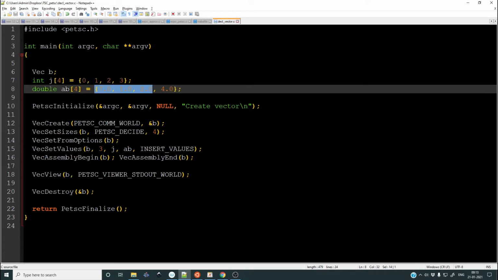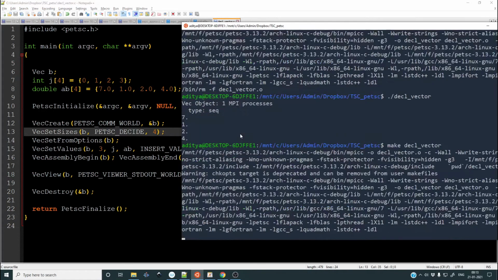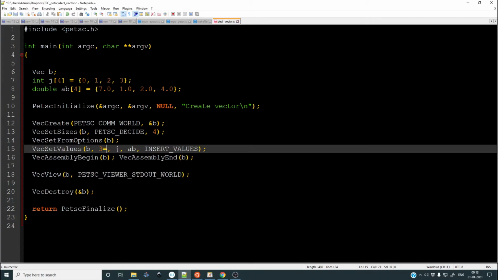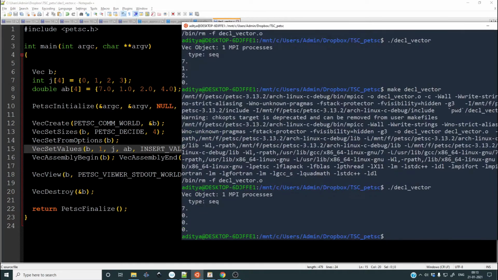Let's see what happens. So look, it's initialized it to 0 instead of getting a 4 because we've not told it to populate B with 4 values. We've only told it to populate with 3 values. Similarly, if I do only 1, it will only populate the first value. Let's make it again. There you go.